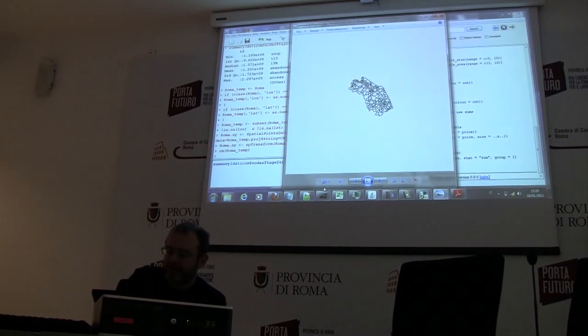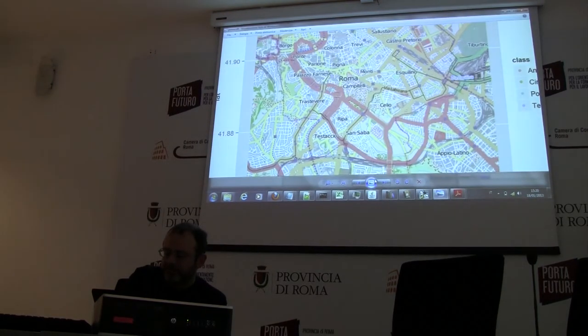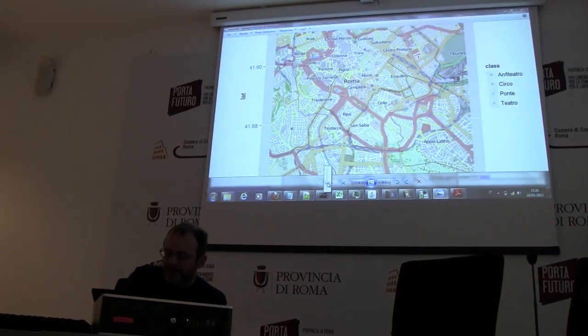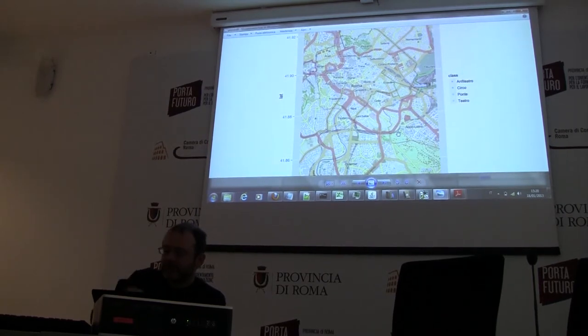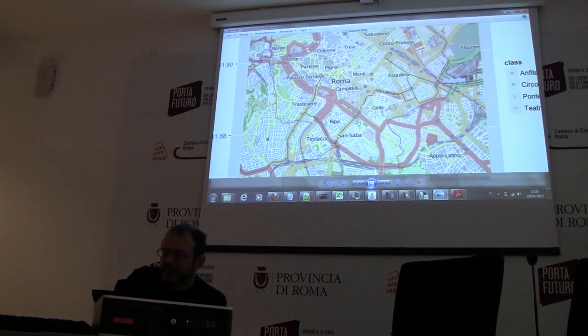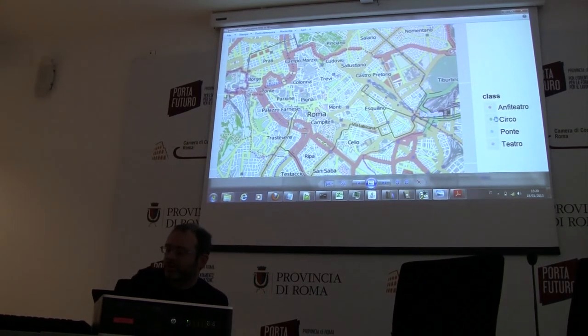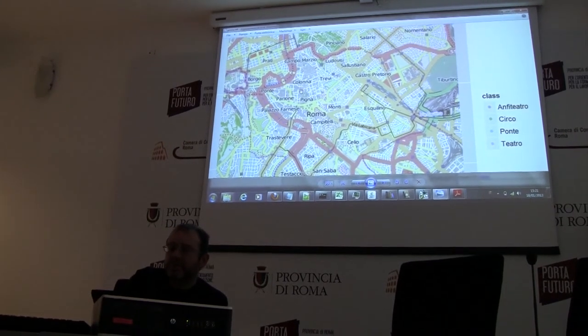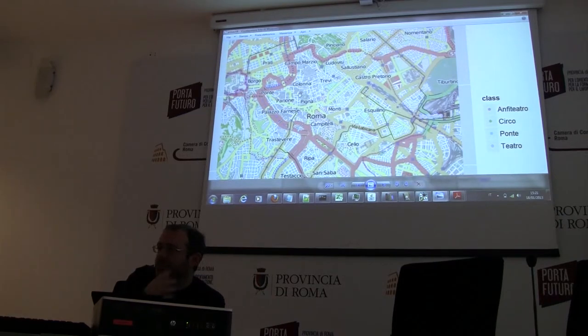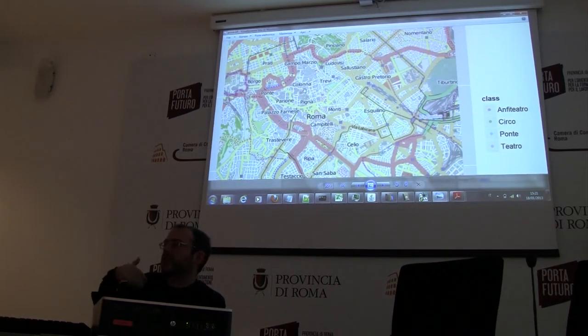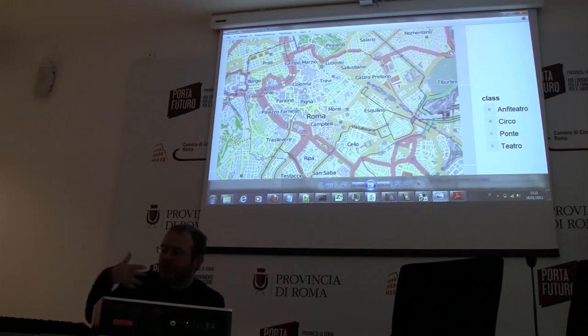For example, this is a shapefile imported, and of course you can also make some more, this is a choropleth map. This was an experiment. The background of course is OpenStreetMap, I was experimenting with it. The points are different Roman structures, so you find the amphitheater, circus, and so on. I was just trying to understand how it worked. You can make a graph with latitude and longitude. You can put them on the ground. Of course, you have OpenStreetMap and you have the possibility to use Google Maps and so on.